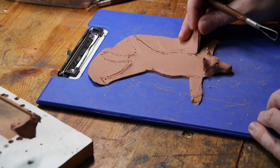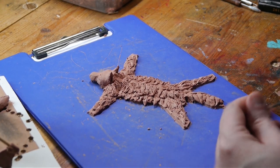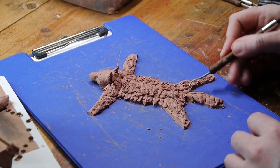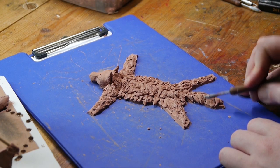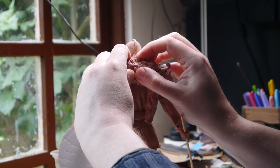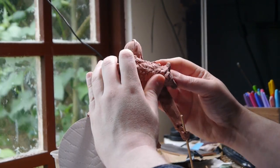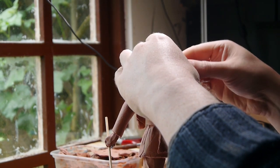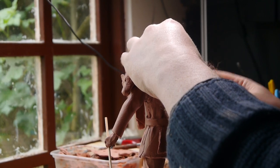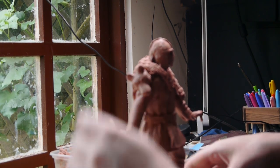Because King Raidwald was part of the Wuffingas dynasty — and Wuffingas, as I read online, means kin of the wolf — I decided to add a wolf pelt to his back. I tried to just make a wolf head and build it on, but it was quite difficult, so I made a wolf pelt looking thing instead. A couple of people in chat mentioned he looks a bit fluffy, like a sheep or a bear, and I agree — but it's okay, it's just to give me an idea of where to place things and where wood needs to be carved away.